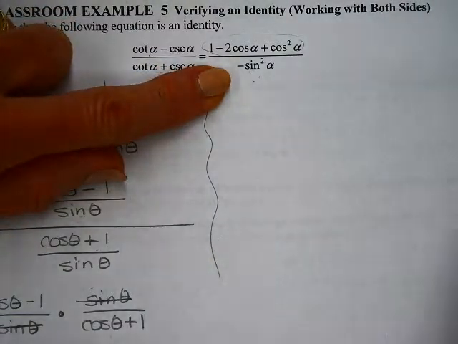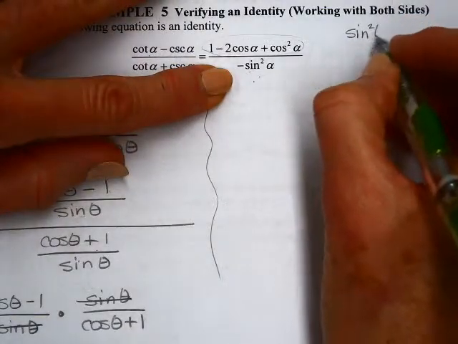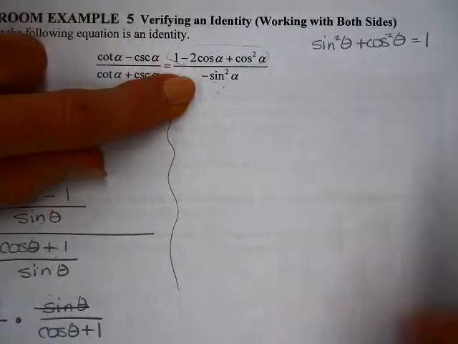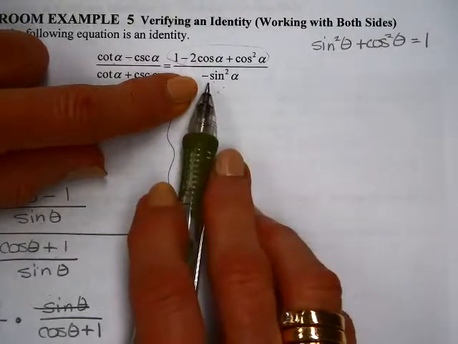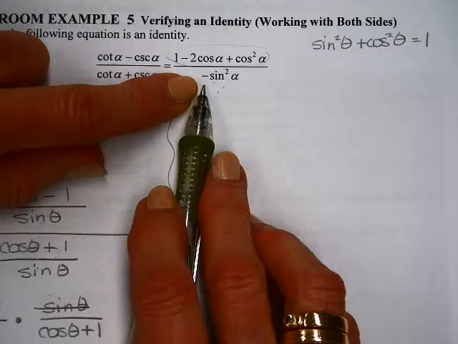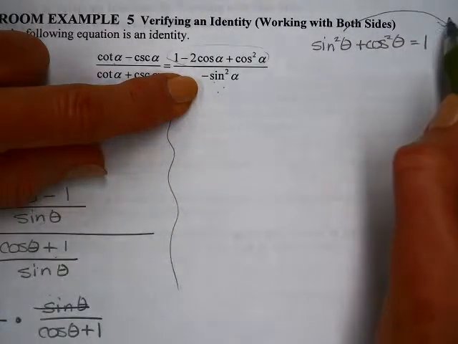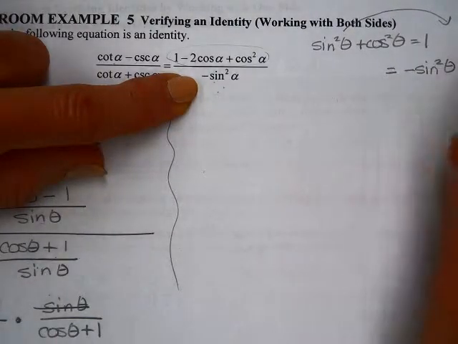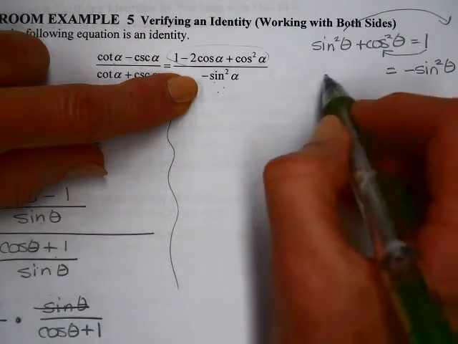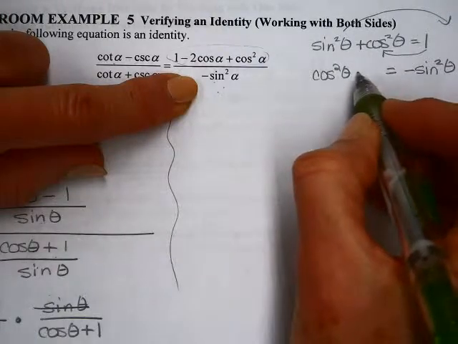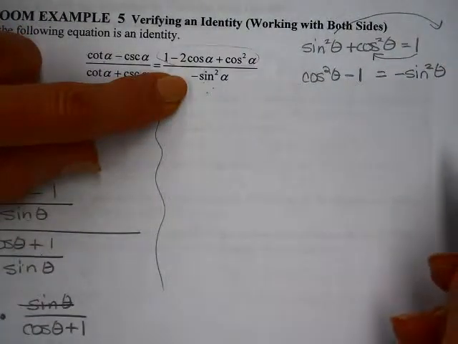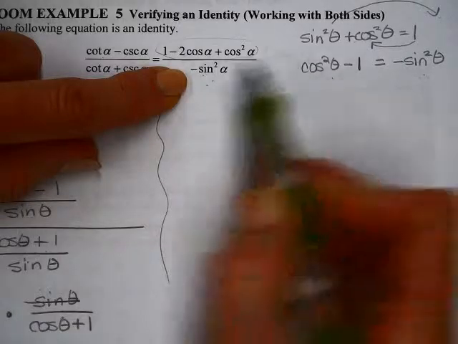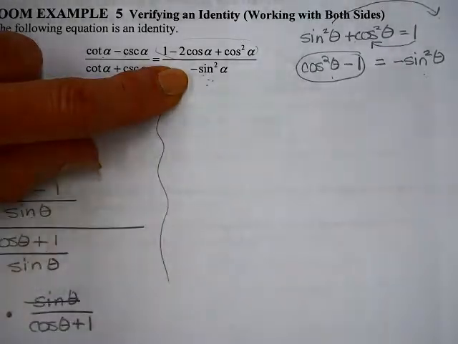If we look at the Pythagorean identity, and I'll write it up here, sine squared theta plus cosine squared theta is equal to 1. I can rearrange this so that I get negative sine squared. If I subtract sine squared over there, then it becomes negative sine squared of theta. And I'm going to move the 1 over here, and that'll give me cosine squared theta minus 1. Does everybody see that? I moved that to make it negative, so then I got the 1 over here away from the sine. So now this thing can be replaced with cosine squared minus 1.